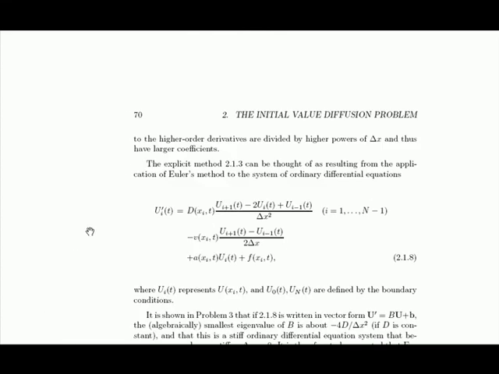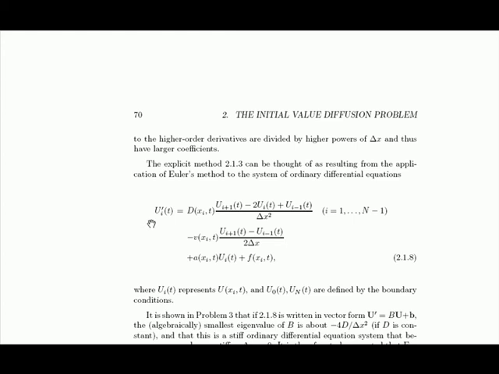In this video, I'm not going to go through the stability proof in the book because we're going to be looking at a different type of stability analysis that's more general. It works for more general problems, in a minute, the Fourier stability analysis. But first, a little insight into why there is such a stringent requirement on the explicit method for stability.